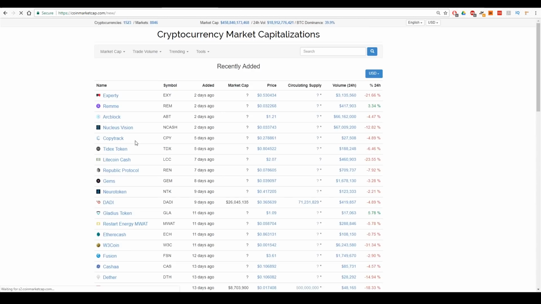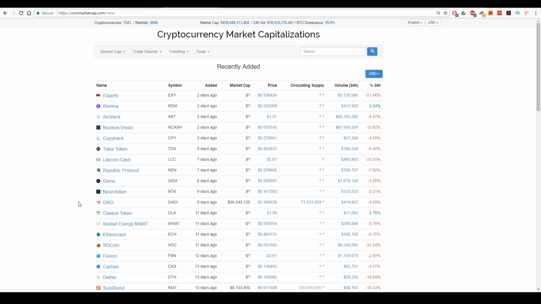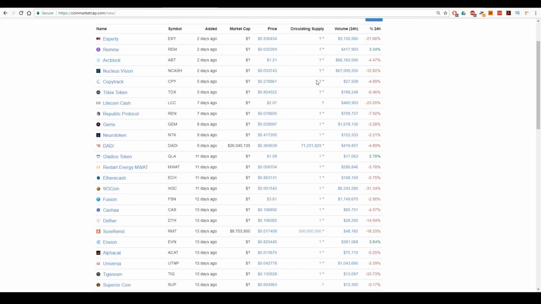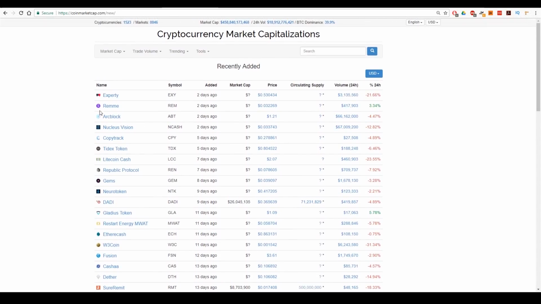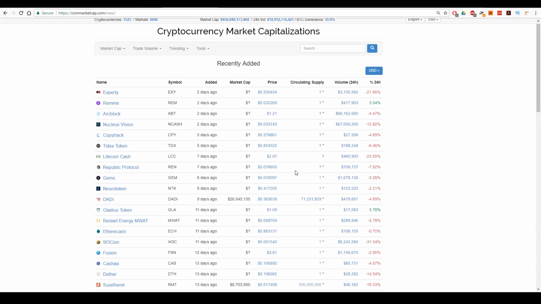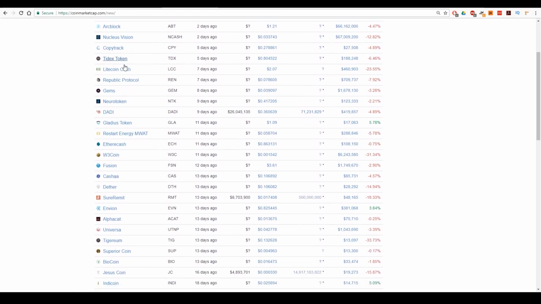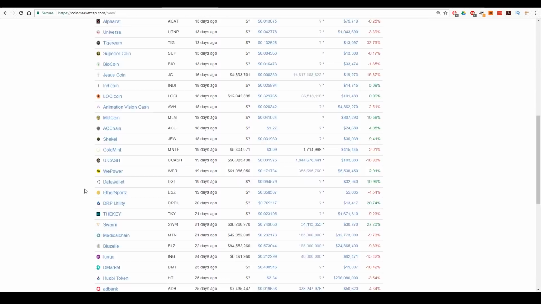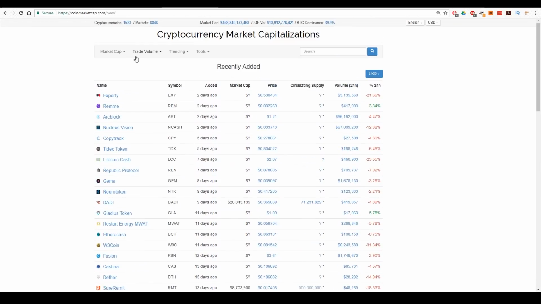You can also look at recently added, so these were coins that were just recently added to CoinMarketCap. Circulating supply will be shown as a question mark because the team probably haven't had an opportunity to get that information and to verify it before they go on and calculate the market cap. So that's why it just means it's new. They haven't had a chance to get onto it, because there's just so many cryptocurrencies coming onto the market so often. I can only imagine they're just trying to stay on top of it.